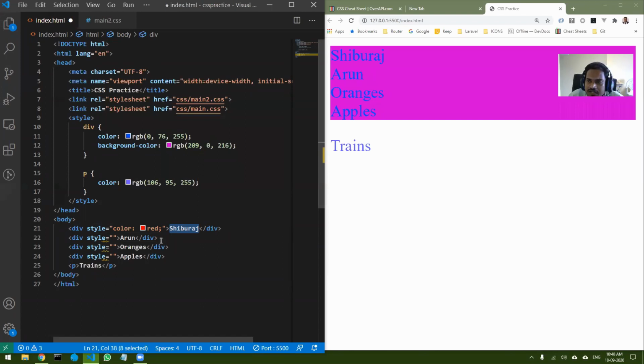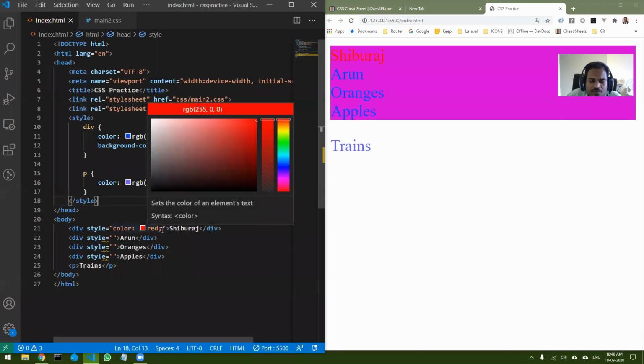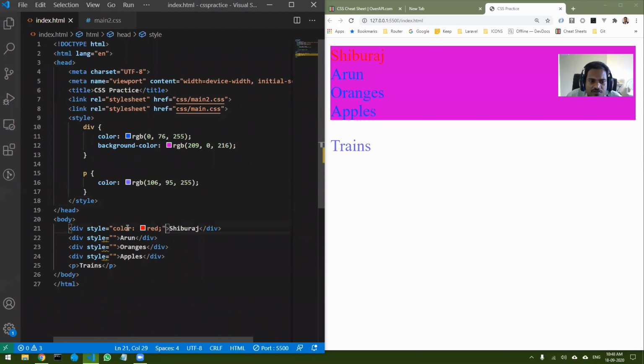Right now I cannot do it, because I can only do it with inline styles. For example in this case, if I do this, let me remove this part, let me save it. If I use inline styles, you can see I can do it, right? But as I already told you, I don't want to use inline styles. So I'm going to remove this from here. I am never going to use inline styles as much as possible, so this is not an option.